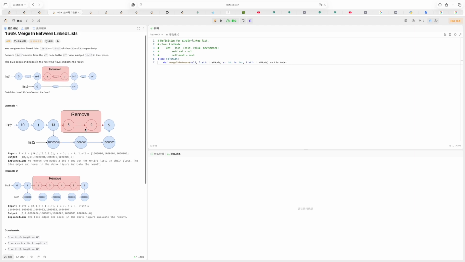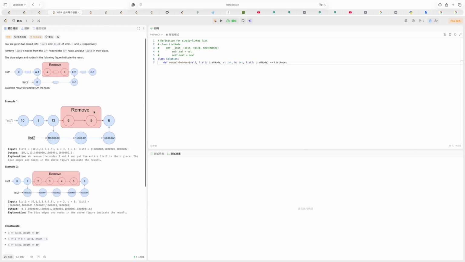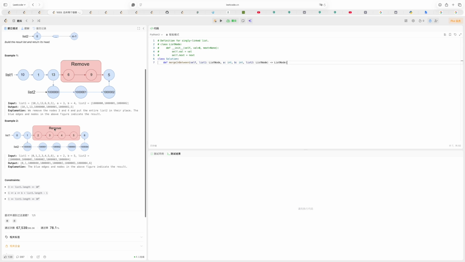And let's see the limitations, like if list 1 can be empty or list 2 can be empty, and about the A and B size, like B should be always larger than or equal to A or somewhat. Okay. Oh, list 1 will be at least 3 nodes.